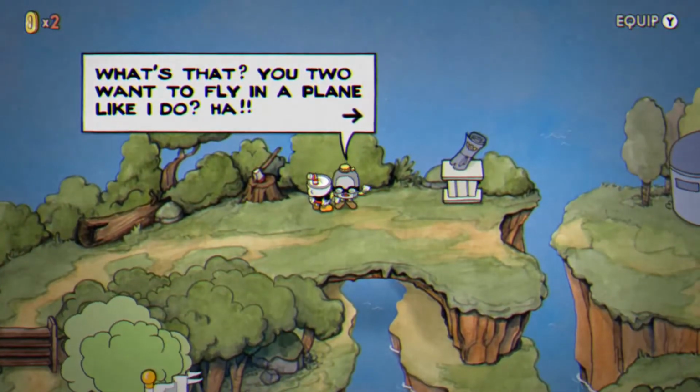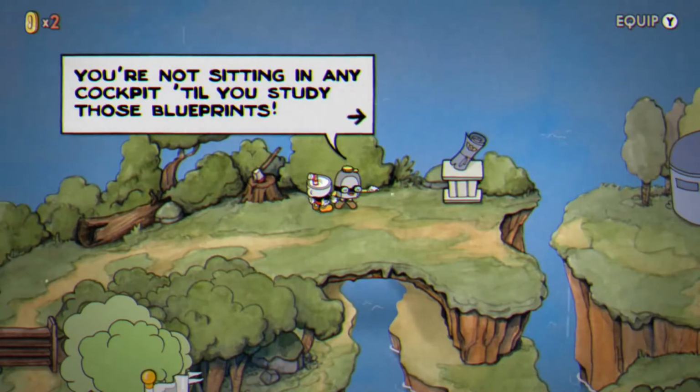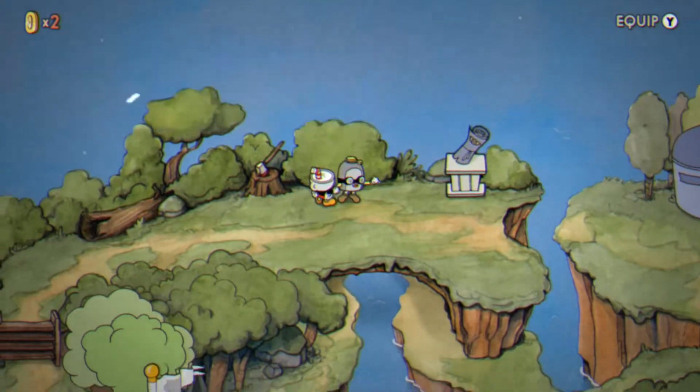What's that? You two want to fly in a plane like I do? Ha. You're not sitting in any cockpit to study those blueprints.